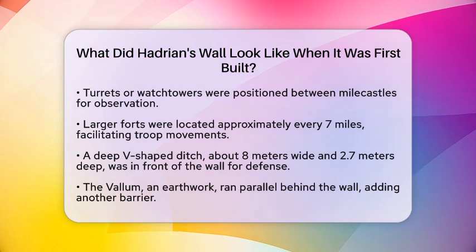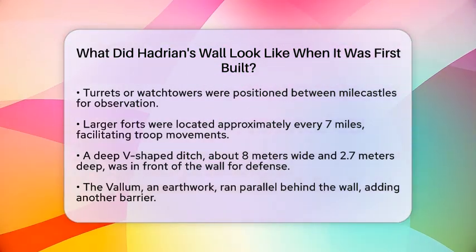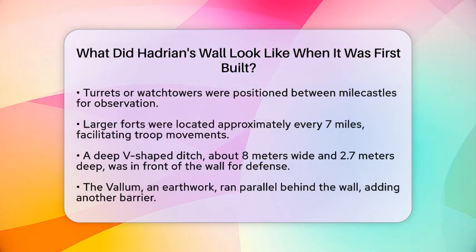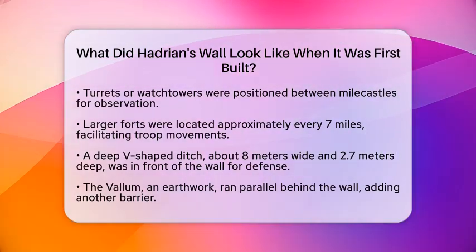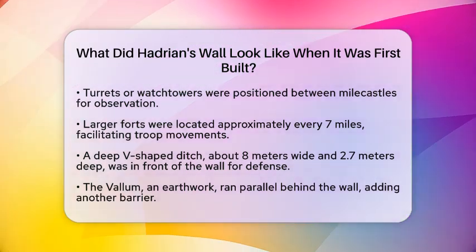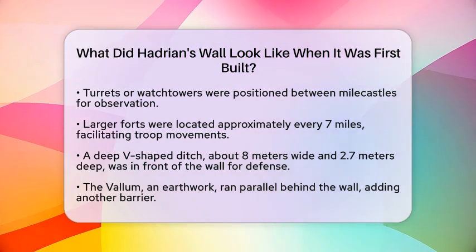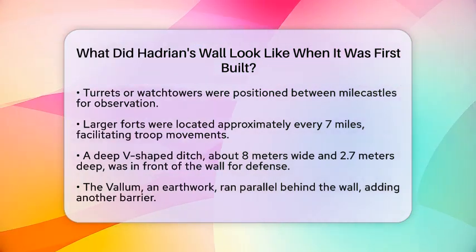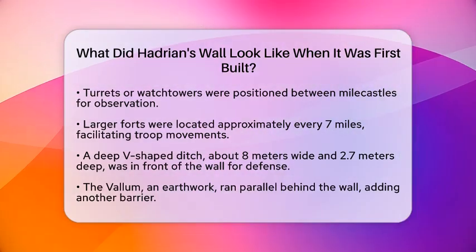south for troop movements. To further enhance its defensive capabilities, the wall was accompanied by a deep V-shaped ditch in front of it, measuring about 8 meters wide and 2.7 meters deep. This ditch was designed to hinder any attackers. Behind the wall, a substantial earthwork known as the Vallum ran parallel, consisting of a ditch flanked by 2 mounds, serving as an additional barrier.